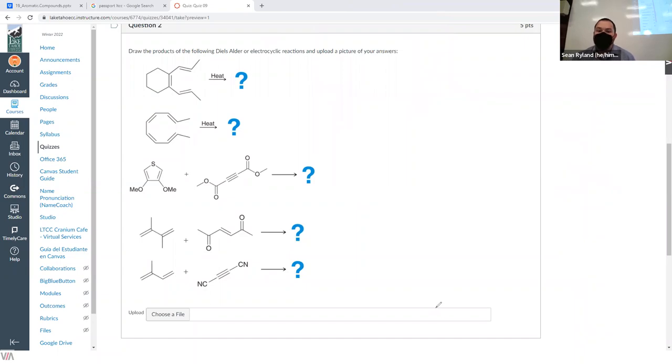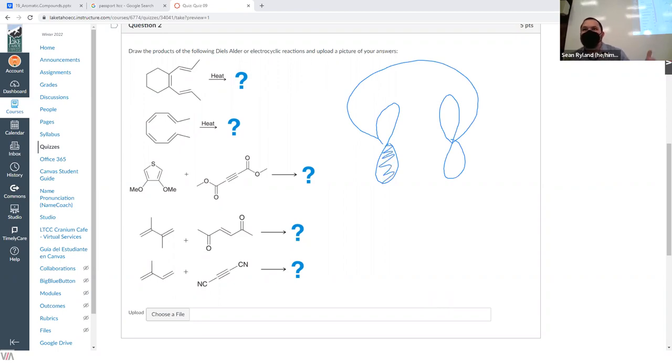If we add an extra pi bond in there, that means our HOMO now has three nodes, three flips, right? So for the second one, three flips means if we start on one side with the shaded side down, we flip it once, the shaded side is up. We flip it twice, the shaded side is down again. We flip it three times, the shaded side is up again.